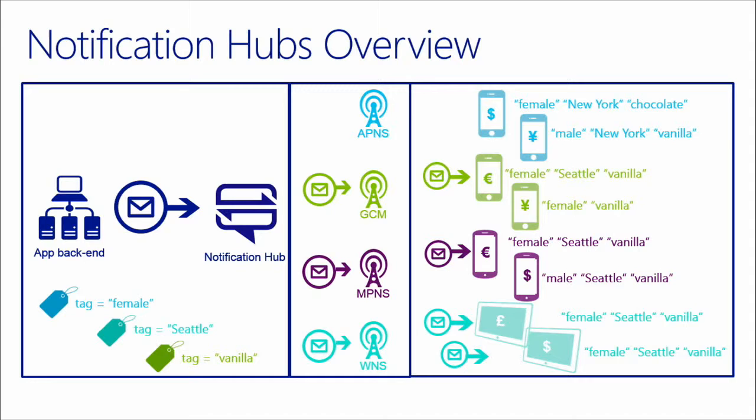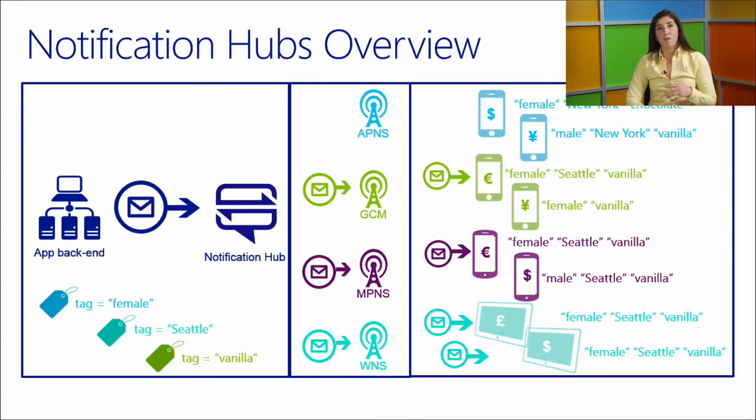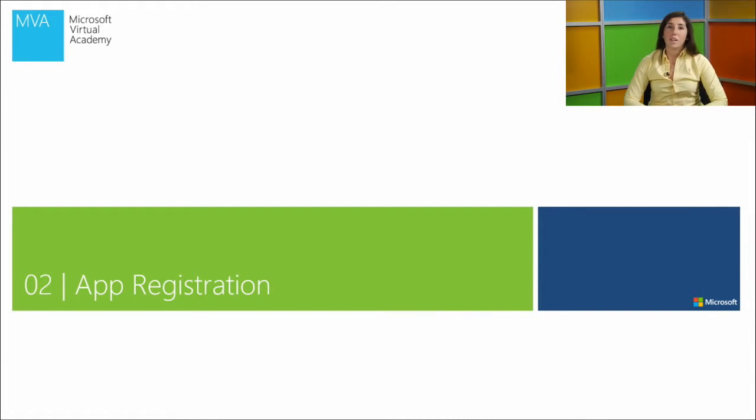But the key takeaways here are really that Notification Hubs is an incredibly scalable service. So you're never going to have to think about provisioning virtual machines to handle sending notifications to every user at once. You're never going to have to think about, have I provisioned too much or too little resources? We're going to handle all the tags that you need as long as you specify them. So we're going to make sure that the right content gets to the right users. And we're going to let you do it all in a single API call, even if you want to send it in different localized versions based on currency, based on preference for metric system, based on language. So with that, let us move on to the next module.